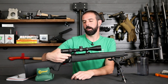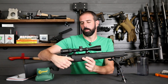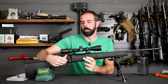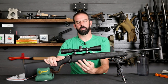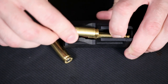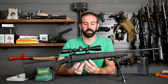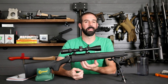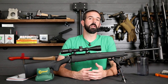You have a three-position safety. Up front is fire. In the middle position you can load and unload — I can cycle the bolt and the rifle will not fire. All the way back it is locked and will not cycle. We have the Generation 2 trigger that we'll get into in just a minute. You also have a five-round flush-fit rotary magazine. It functions really well — no issues whatsoever. I like that I can pop it out and know the rifle is clear without having to dump rounds on the ground. Also on the back we have a side bolt release, which is a really nice addition.